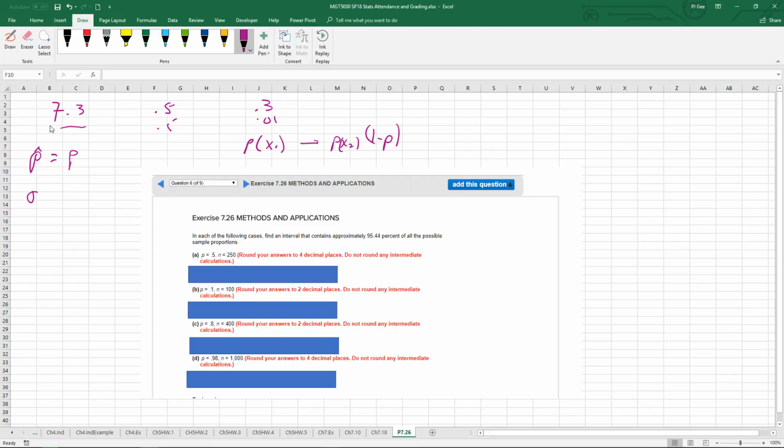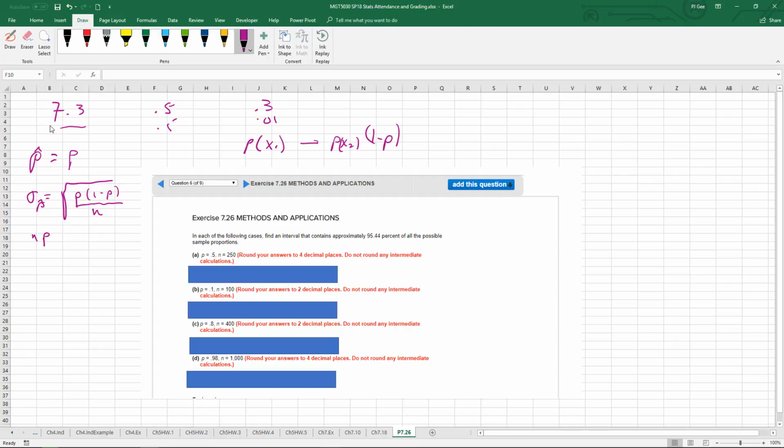What else do we have here? We also have to understand how we're going to get the standard deviation of this proportion, and that is going to be equal to the square root of the proportion times 1 minus the proportion, adjusted by the number of samples that we have. So this problem here, 7.26, problem 6 in your homework, mirrors problem 1 for the other sampling that we're doing. Now we're doing a proportions test, and these rules hold.